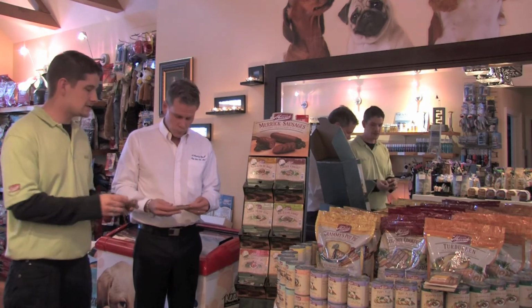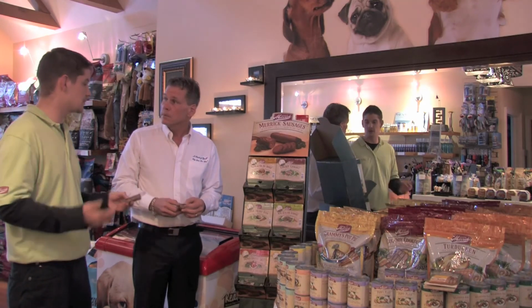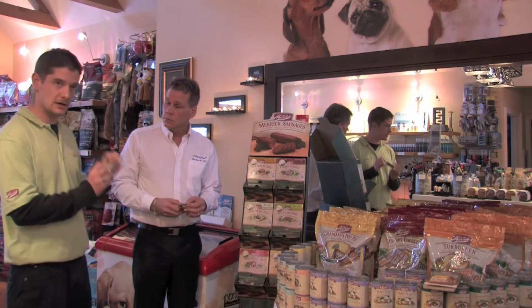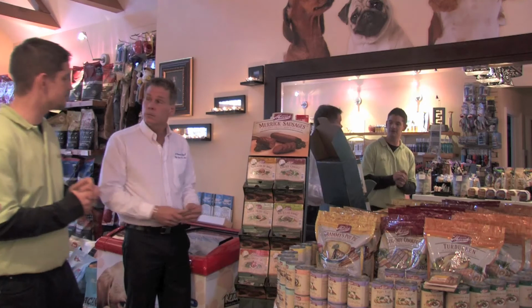Okay. So it's not just a sausage that's just pure meat. There is real meat in there. There are also no artificial colors or flavors or ingredients that we put in there. So it's an all-natural sausage in its own. Very nice. And they're very, very tasty, and all shapes, sizes, and forms of dogs tend to love.